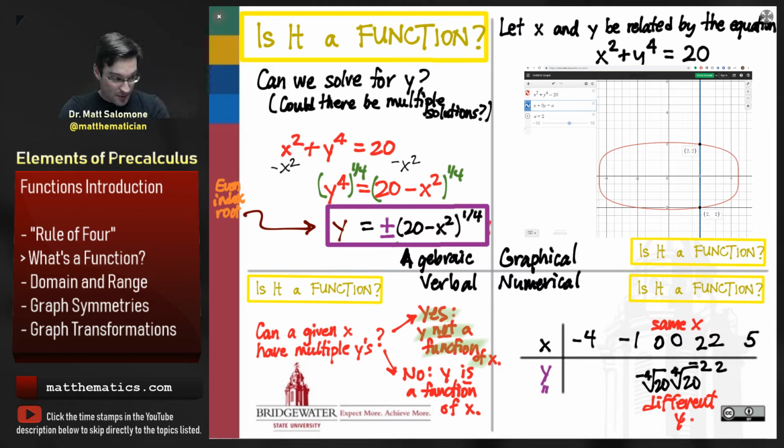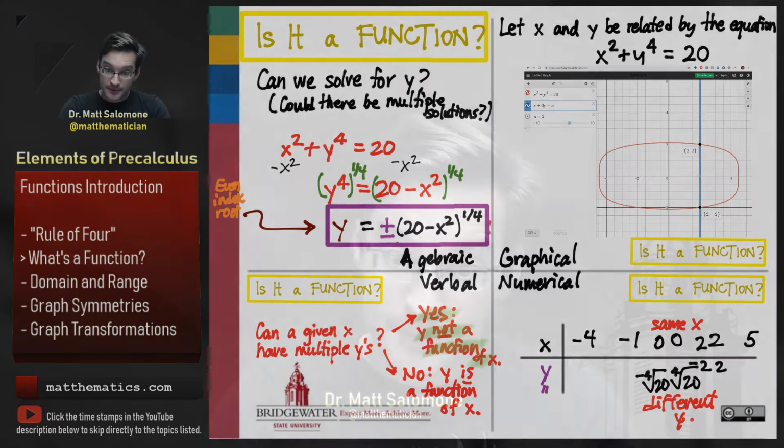So that's our introduction, and that is the part of today's live stream that I wanted to take the most time on, just because I feel like this is where the concept is really the most important. That what a function is a particular kind of relationship between two quantities, one in which the input quantity, sometimes called the independent variable, that we often label x, any single value of x is going to determine uniquely a single value of y. In a function relationship, if y is a function of x, it's not possible for one x value over here to produce multiple y values over here. One x value relates to only one y value when y is a function of x.